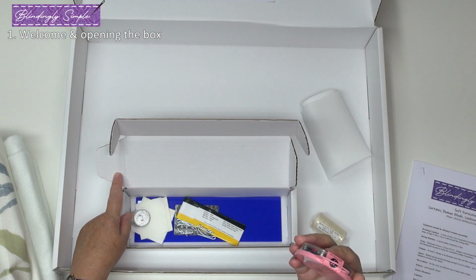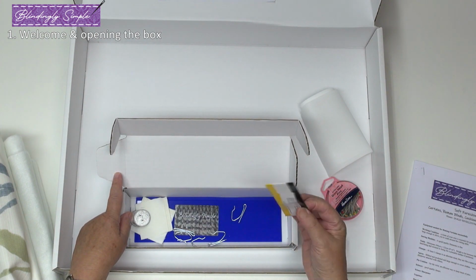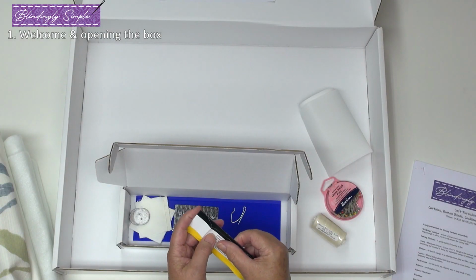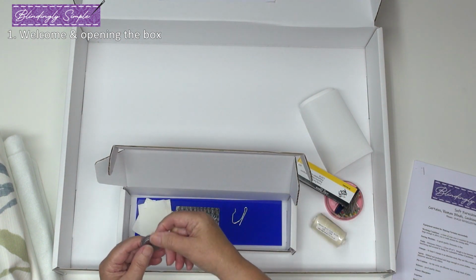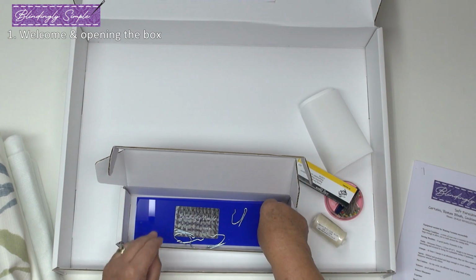It's got a packet of pins, so you'll have plenty of pins to complete your curtain and to keep forever. You'll have a packet of needles. We use nice big long needles when we're making curtains, so you'll have plenty of those. Again, they'll last you forever. Some weights to go in each corner of your curtain, along with some weight pockets.